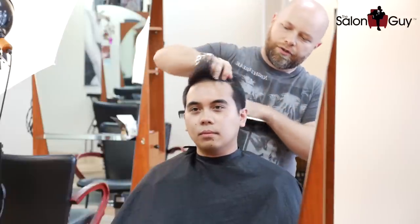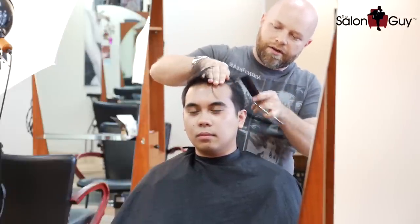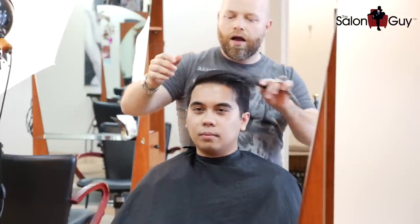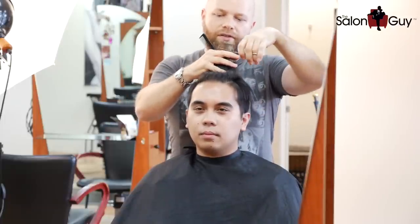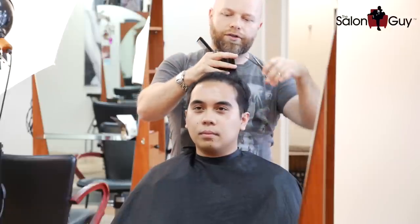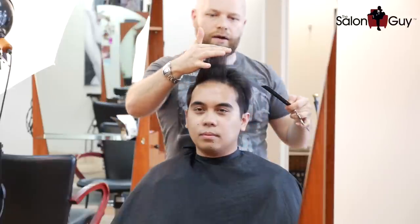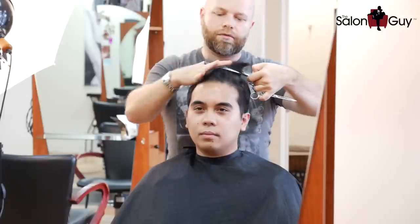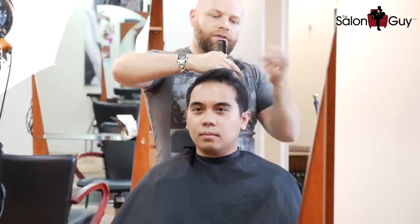This looks really, really good and we do have an undercut here just like Brendon's hair. It's not super short, but it's still enough that you can see the difference. What I'm going to do now is go over the top — I'm just going to skim the top, just the ends — and we're leaving it at probably about four or five inches on the top. We're just going to skim the very front and cut off some of those dead ends, cleaning this up, but we want to maintain as much length as we can.